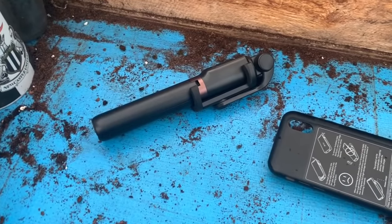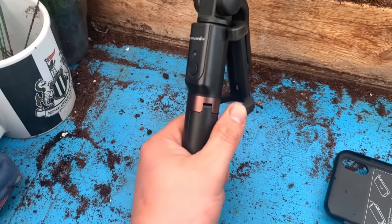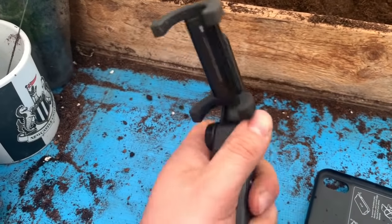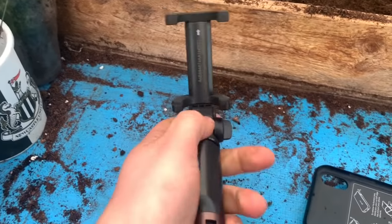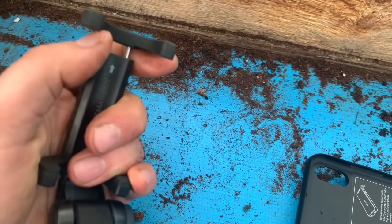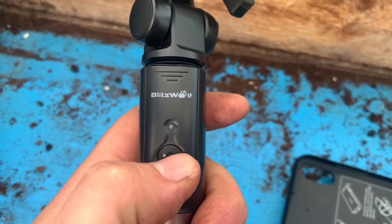Before I do that, let me show you my new toy that I've just received. Now this might look a little bit familiar. This is a Blitzwolf camera stand and selfie stick. It's a Bluetooth remote as well. So I'm just going to get it pushed up there. So obviously the phone goes into that section there. It lifts up just like so. So you can squeeze the phone in. And it's got the little Bluetooth remote bit there. So I can push that in.